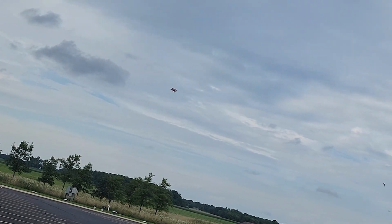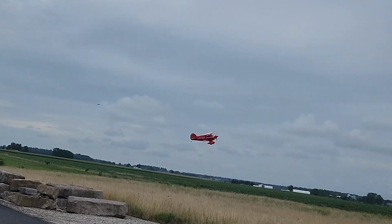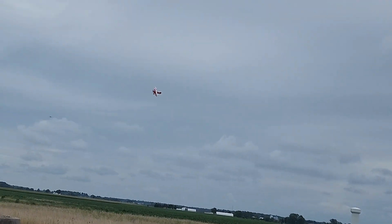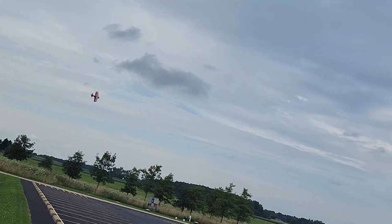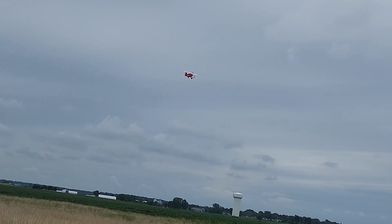That's one thing about this airplane, it flies pretty big for the size. It feels like a bigger airplane, and that's one thing that I think a lot of people like about it, is it definitely feels like you're flying something that can do a lot of the RC things that you want it to do.